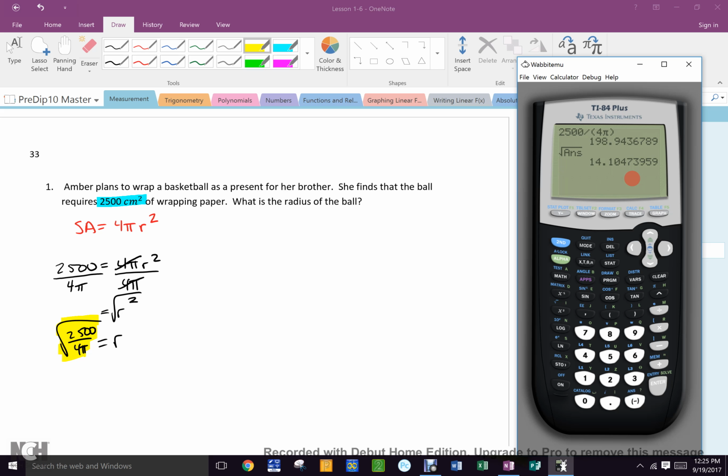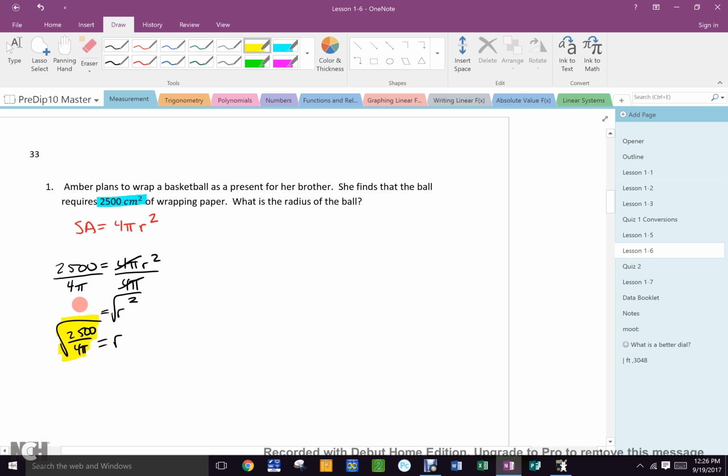Now, when I gave this to my class this morning, I got answers of 3. I got an answer of 198 because that person forgot to square root. I got answers all over the place, including the right answer. But they all got to here. So what's the problem? Was it the math or was it working their calculators? It was working their calculators. Sadly, all of you consider working your calculator doing math.